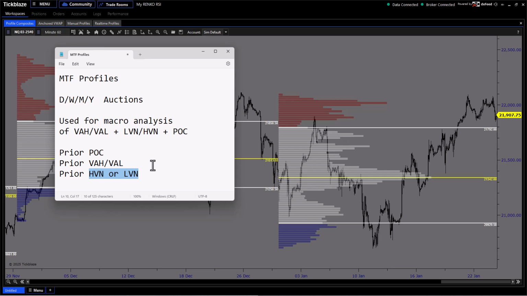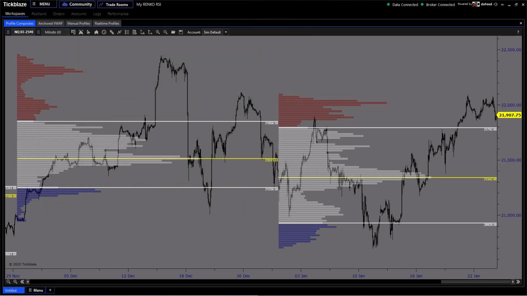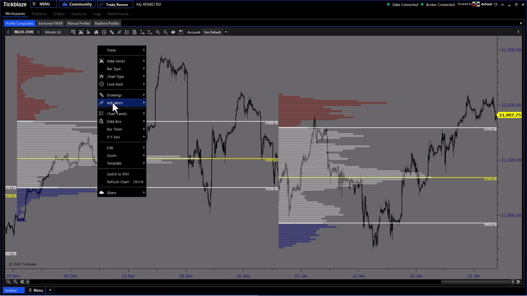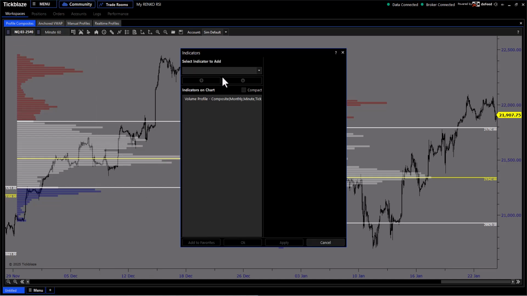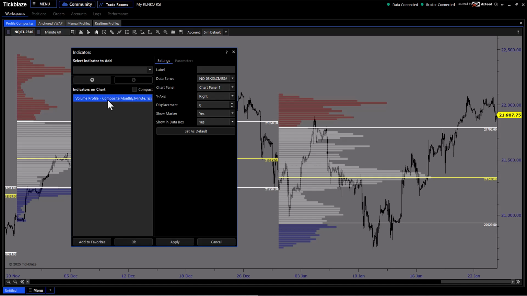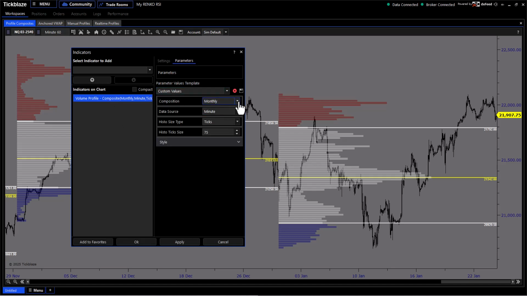And when you do this on big picture profiles, it can be exceptionally powerful, especially for day trading or even swing trading for us retail traders out there, okay? Now what I wanna do is start by showing you how we can change the granularity of this. Let's pull down and say you wanna look at the daily auctions, okay?